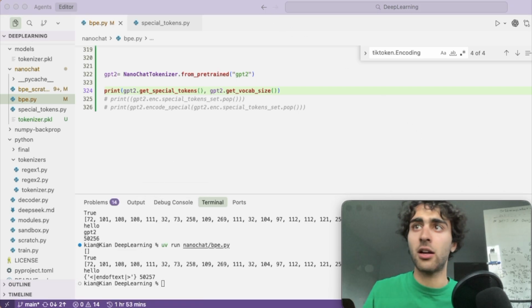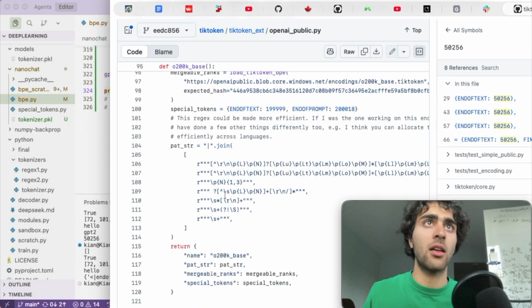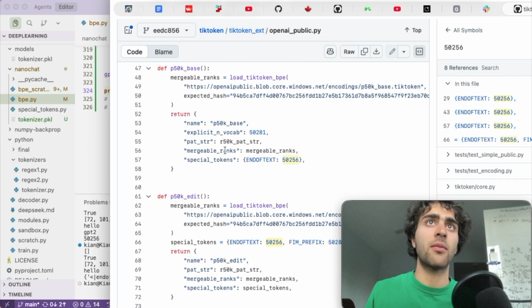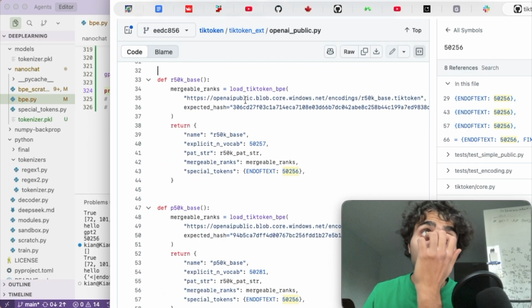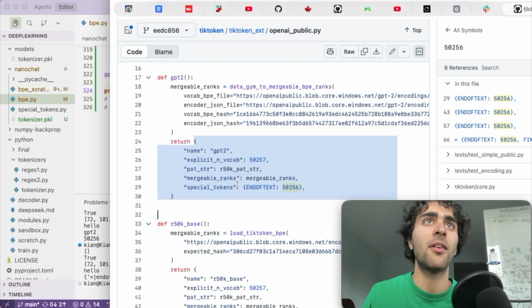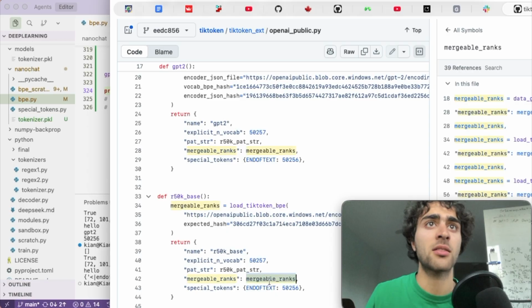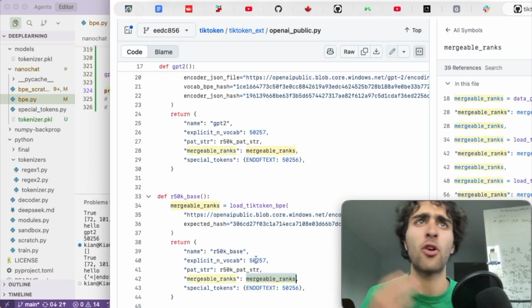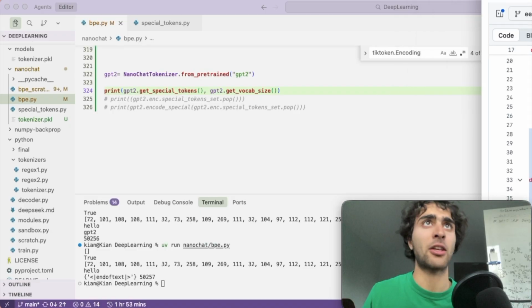Sanity check here. If I bring this pane back into view, we get GPT-2, 50257, and, oh, that's r50k, so I guess it's the same thing though. And we also get the end of text here as 50256. So these have pretty much the same parameters. It just must have different mergeable ranks, but it has the same vocab size. I actually don't know what the difference is between these, so maybe I'll look at this after the video and satisfy my curiosity.